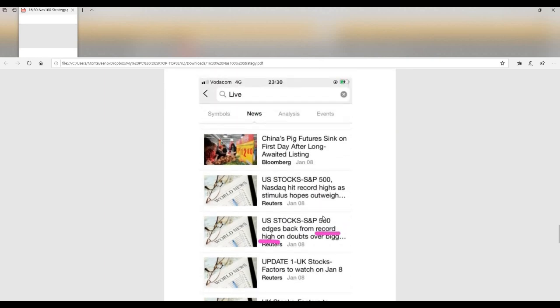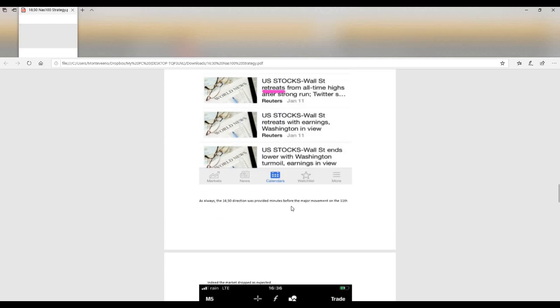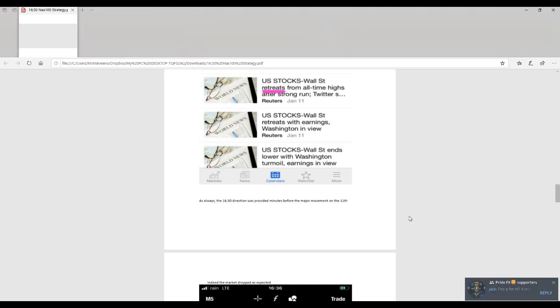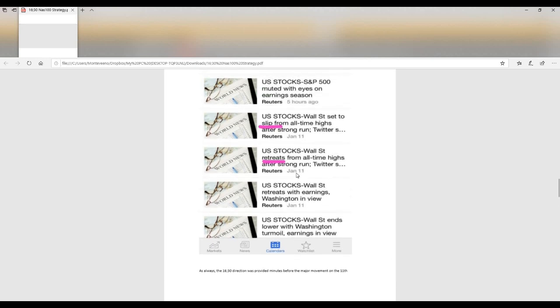What are you looking for? The key terms of record highs, record lows, retreats, slip, or Nasdaq has done some tremendous work, so you know exactly what signal to take. When do you take the signal? 10 seconds before. So you put your buy and your sell orders if the direction is in that favor, and you can trade with that direction. Last but not least, you're going to need to get the investing.com app so that you can use the strategy to its full potential.